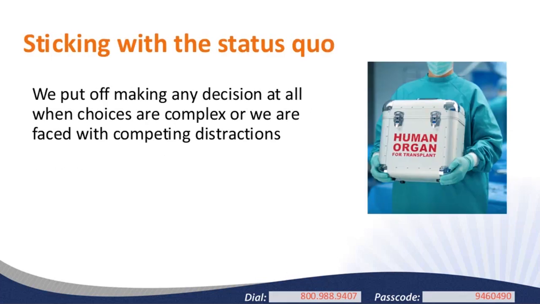A common reaction when faced with complex decisions is to simply put off making any decision at all, experiencing whatever outcome comes from sticking with the status quo. A good example is the widely differing organ donation rates across countries. Most people say they would personally donate their organs in the event of death. But in countries where people have to actively fill out a form to be organ donors, the share on donor registries is very low. In contrast, in countries where people have to actively opt out, the share is very high. In Germany, where people opt in, only 12% of the population does so. In Austria, where people must opt out, 99% of the population participates.